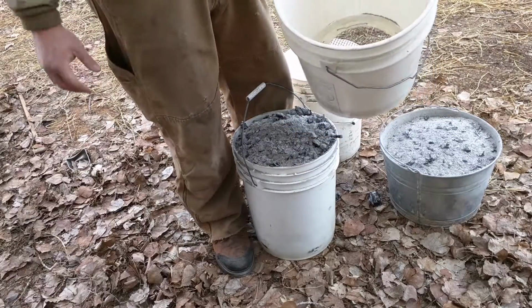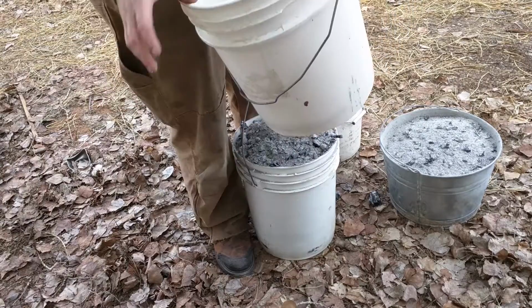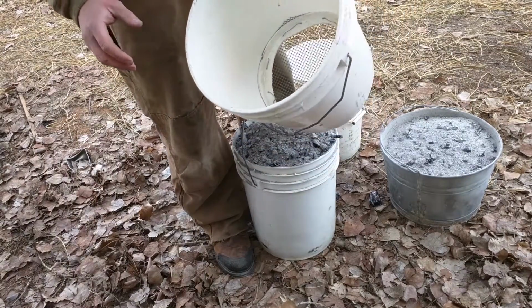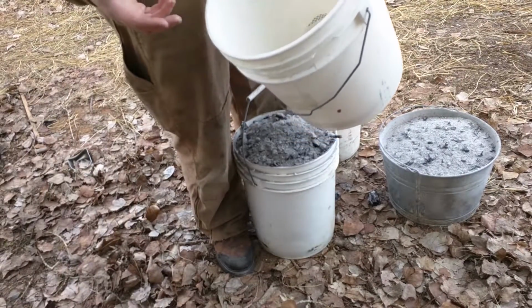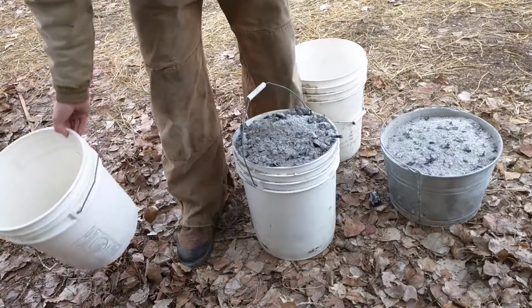Here we're going to see the sifter in action. I use this sifter to sift the charcoal from the ashes that are left over. My fireplace leaves a lot of charcoal. And then you can use the straight ash for whatever you want to use straight ash for.